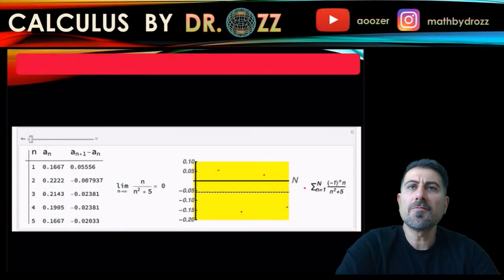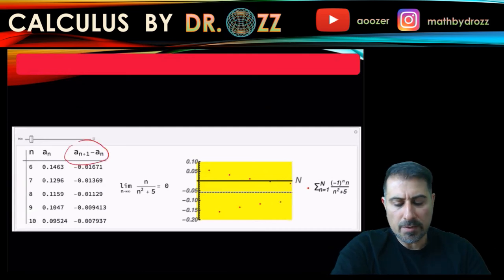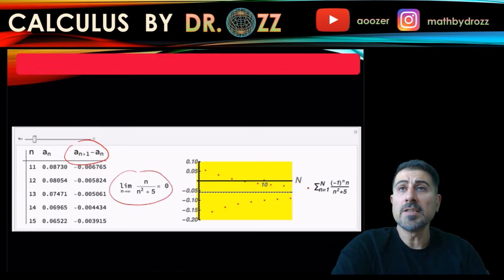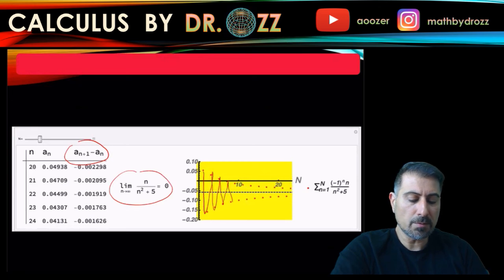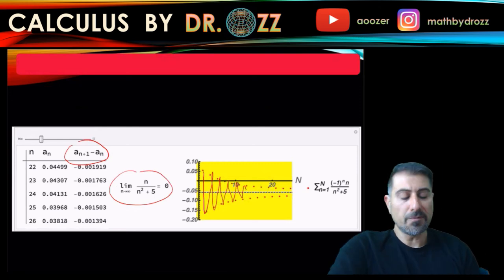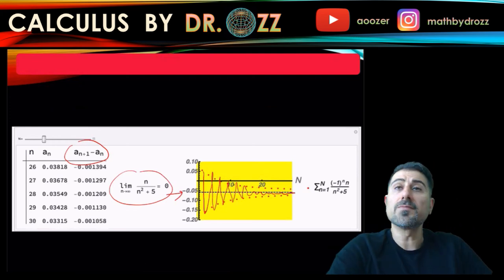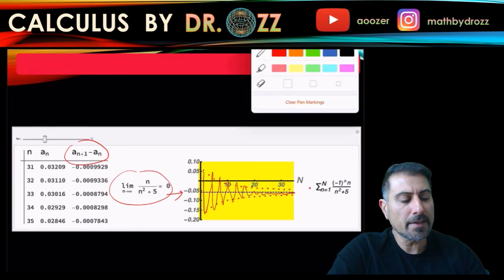Here I have the visual for the partial sums and how I applied the alternating series test. As you see, a_{n+1} minus a_n is negative whenever n is greater than or equal to 2, and the limit is always 0. And the sum, as you can watch from the animation here, fluctuates back and forth between minus and plus values since this is an alternating series. But eventually it converges to this blue dashed line, somewhere close to negative 0.05. So this is how you visualize the sum of an alternating series.